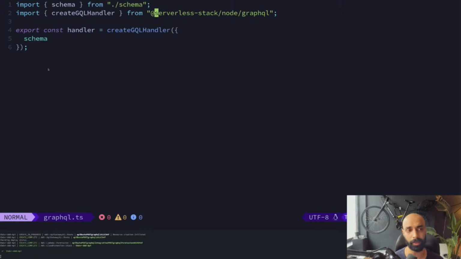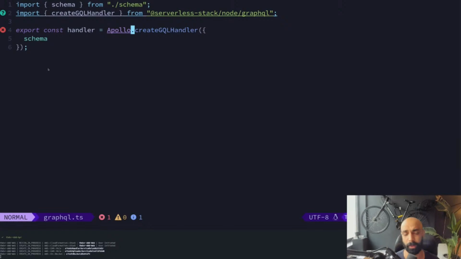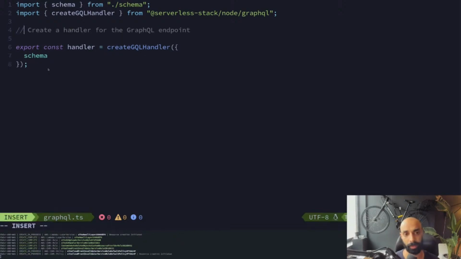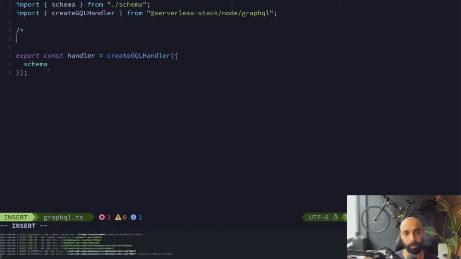We had something like this where we had an Apollo. I don't remember exactly their syntax. It's something very similar, and that creates an Apollo server. And if you watch my other video on function bundling, I actually use Apollo to talk about why a lot of libraries that are not made for function environments, you should not use them in function environments. By default, the way the Apollo handler works is, let me write this out.